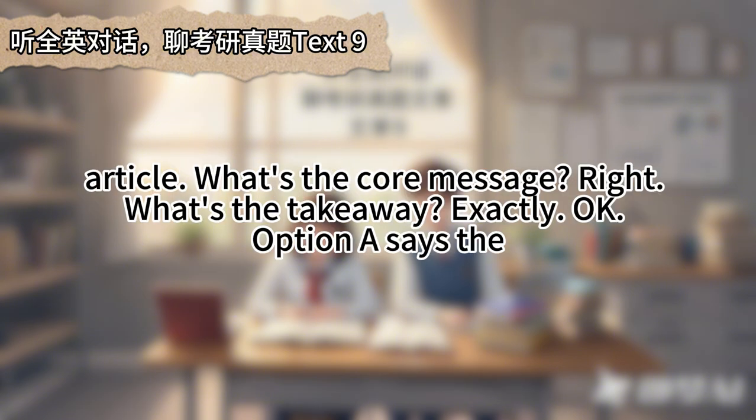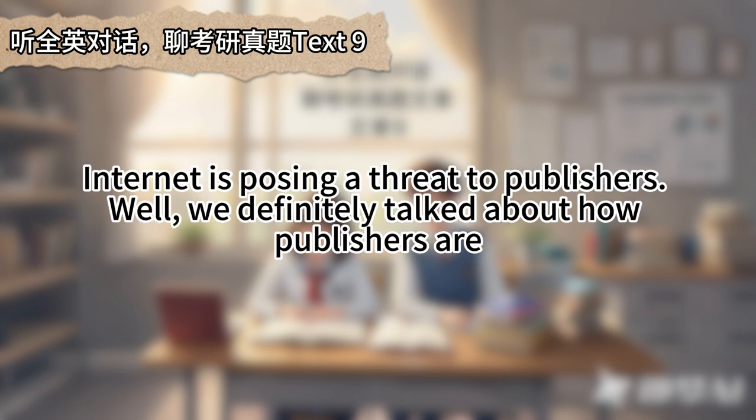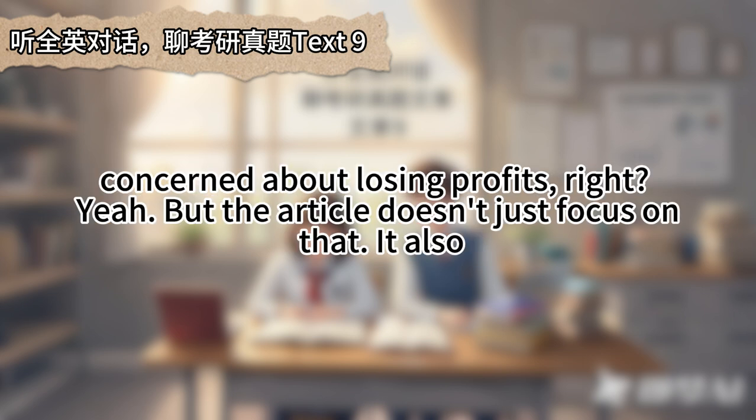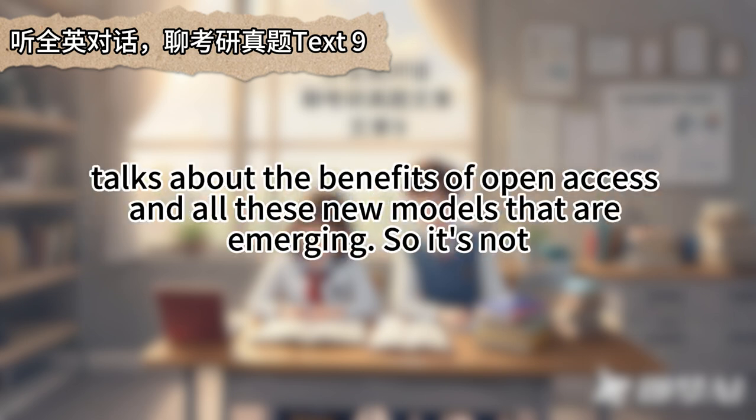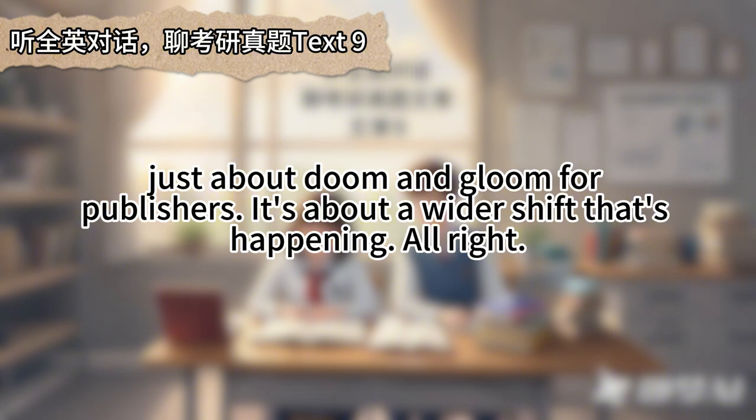Exactly. Okay, option A says, the internet is posing a threat to publishers. Well, we definitely talked about how publishers are concerned about losing profits, right? Yeah, but the article doesn't just focus on that. It also talks about the benefits of open access and all these new models that are emerging. So it's not just about doom and gloom for publishers, it's about a wider shift that's happening.